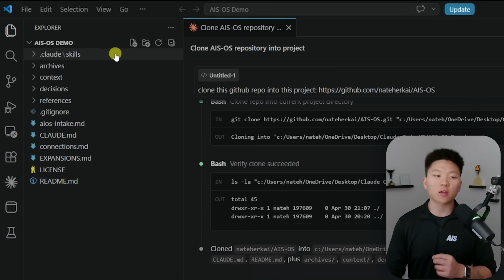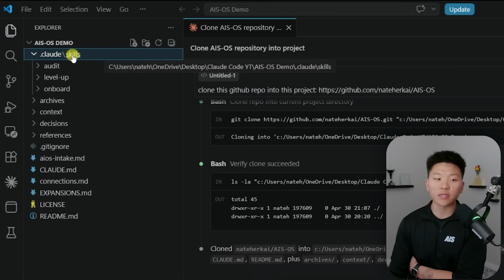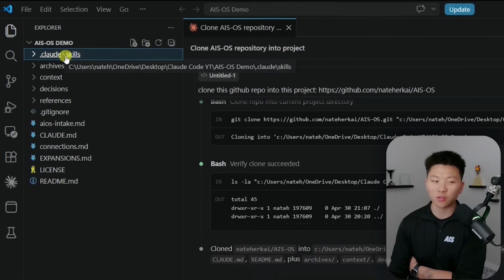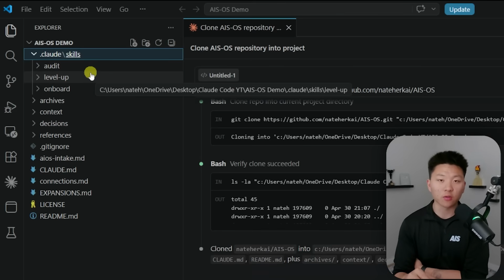The .claude folder is kind of like your overall project guide, I guess. What's in here right now is we only have a folder inside of this called skills, which is why we have this little breakdown. And this is basically where all of our skills are going to go in the future.